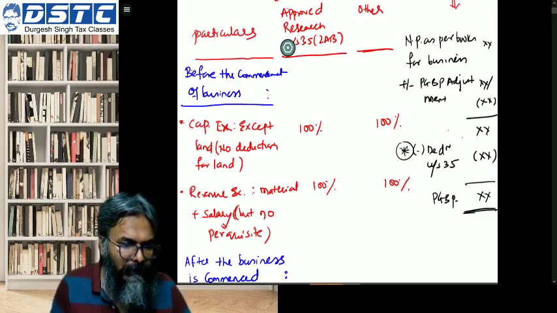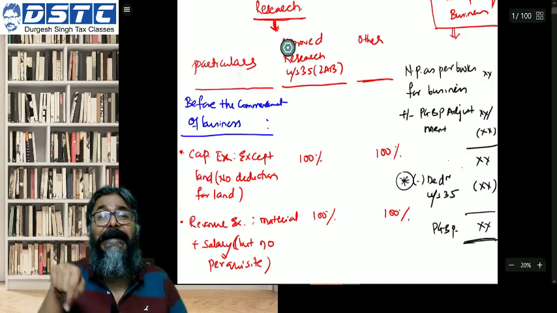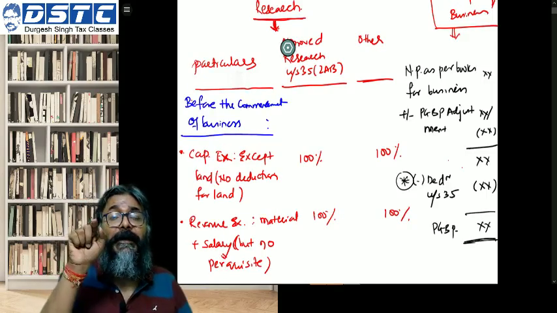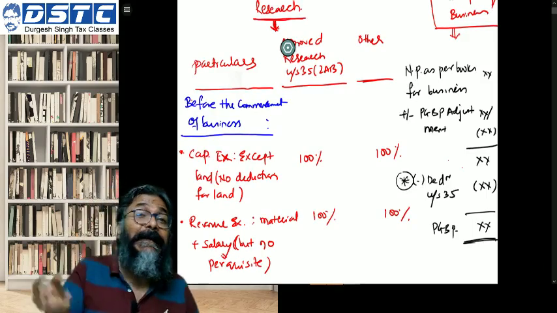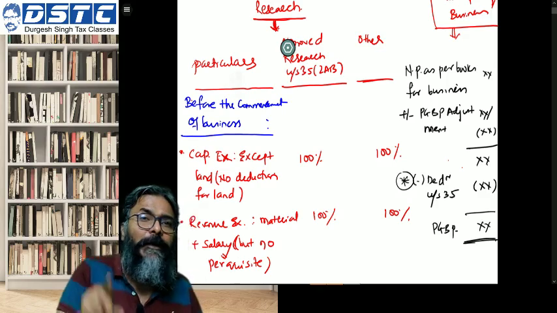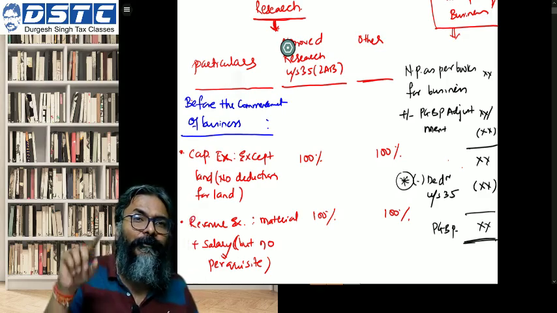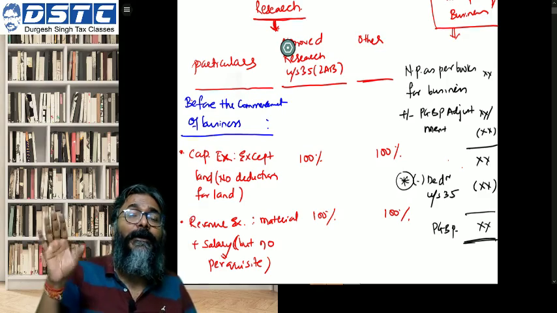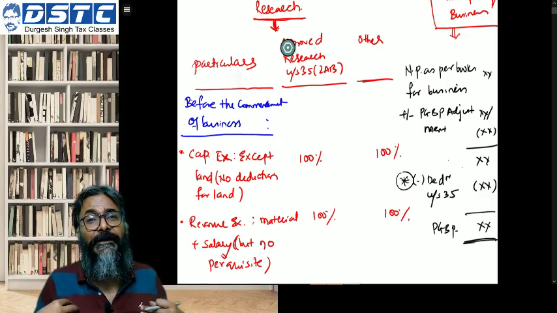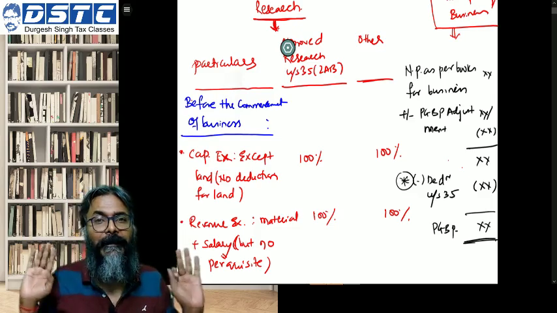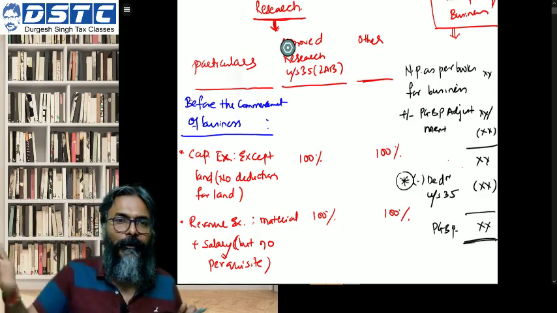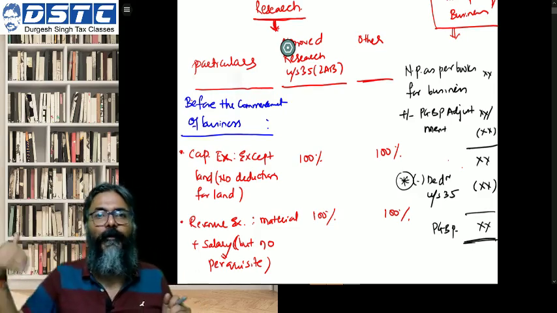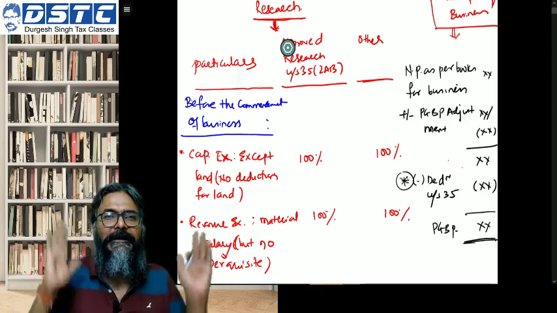Fine, students. This is the way you will calculate the PGBP involving the deduction under section 35. What sort of deduction is section 35? This is a deduction when you are incurring the scientific research expenditure. Please don't get confused again with part A. Part A was all about my story: I am a CA in practice and I am giving a donation to IIT. That is the story that you should remember for part A.